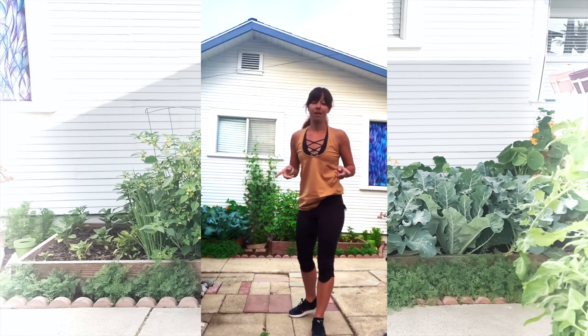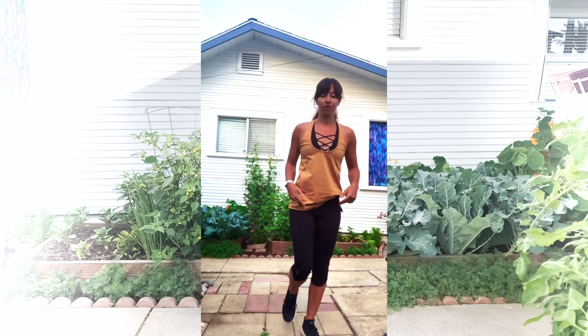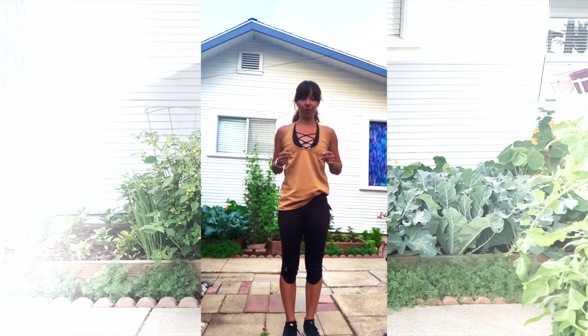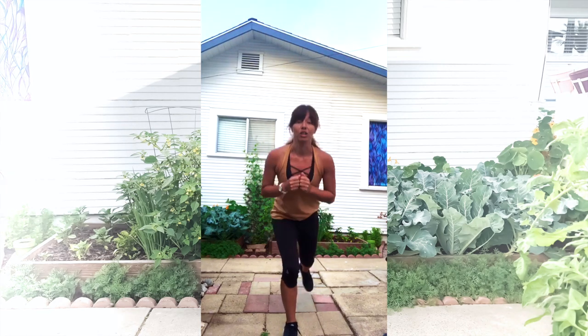All right, let's do some step back lunges. What you're going to do is lean forward onto one foot, step one foot back, dip. You push off the back foot, kind of launching yourself forward, then opposite leg. Lean forward, step back, dip, launch yourself forward.